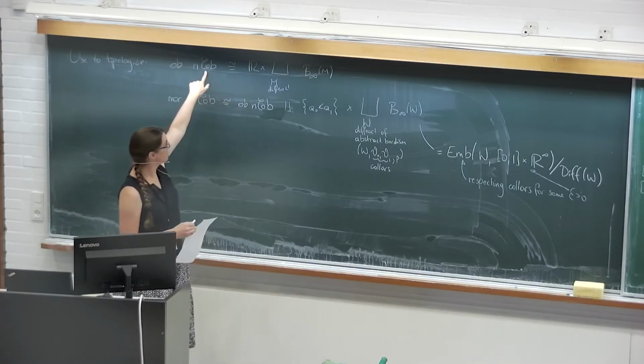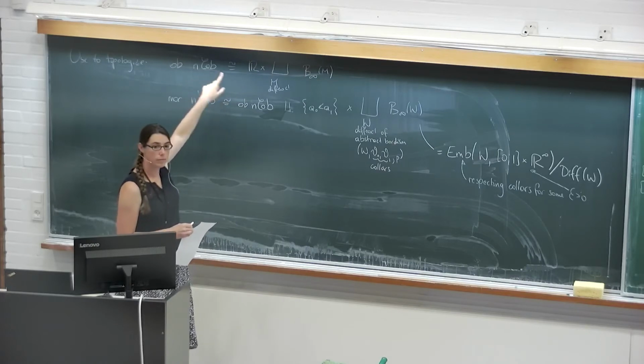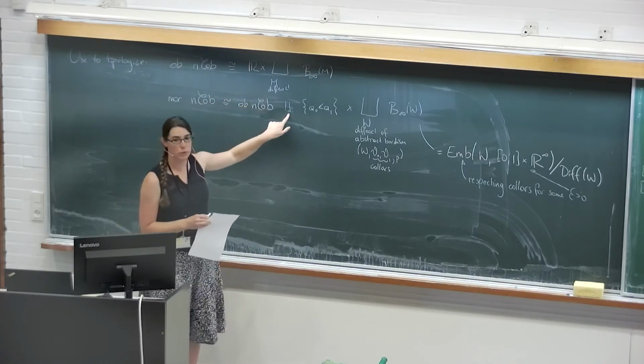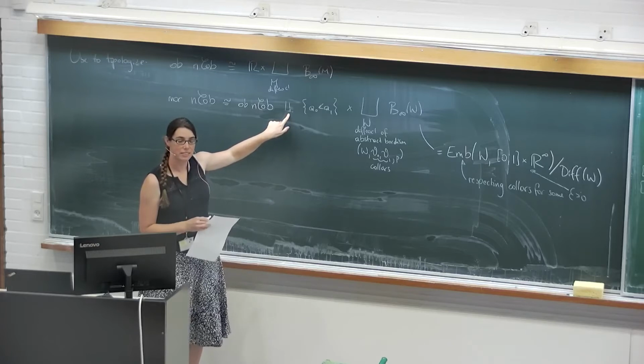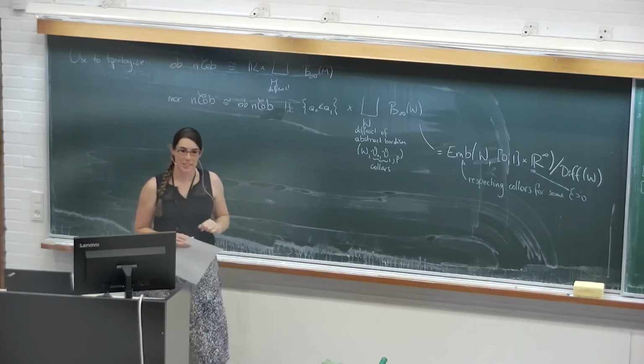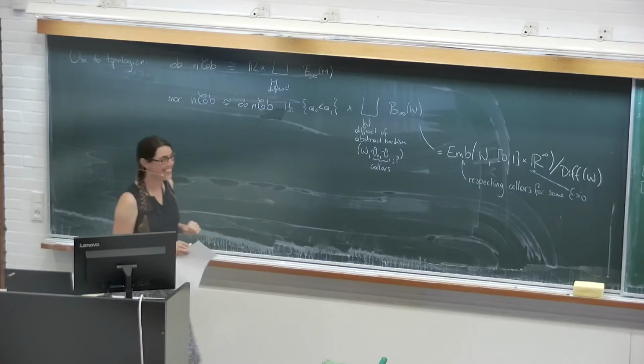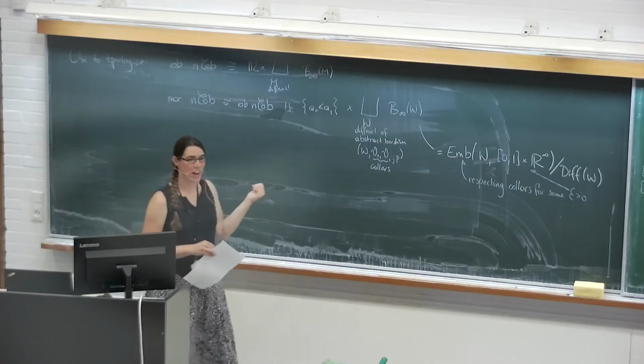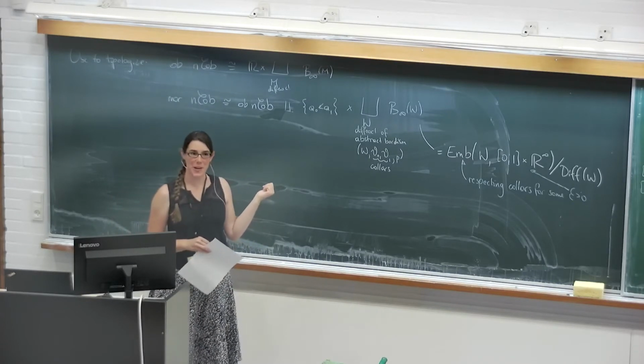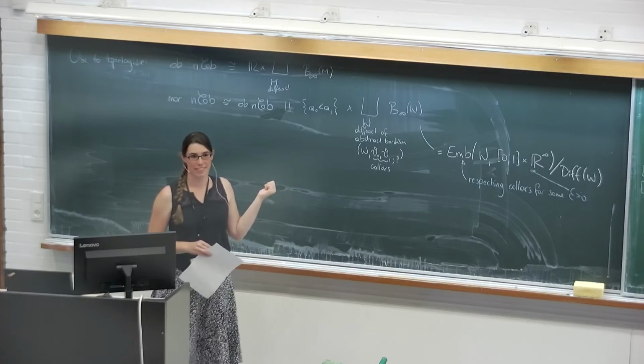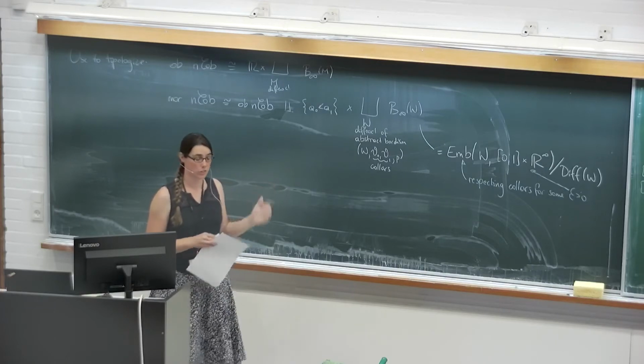Yes, but I don't want a disjoint union here. Ah, I see. Yes, that was going to be my next point. So this is not a category, as Natalie is pointing out, this is not a category enriched in spaces. This is what we would call a category internal to spaces.